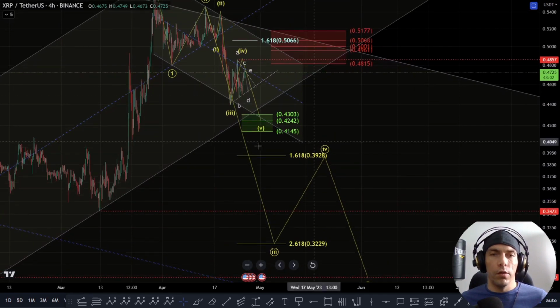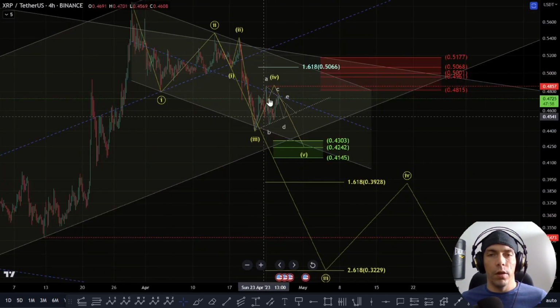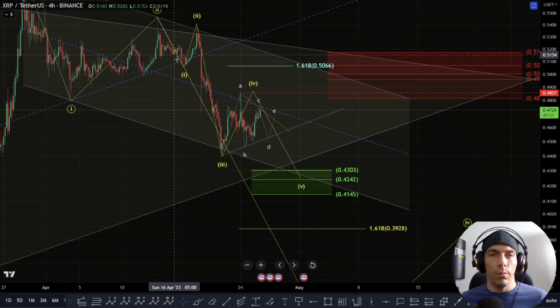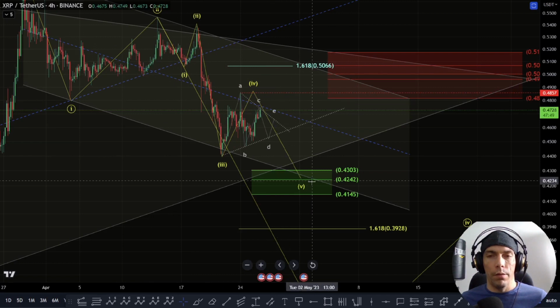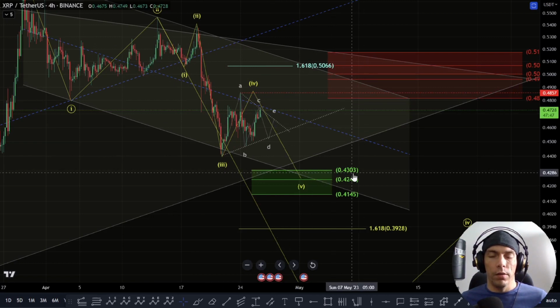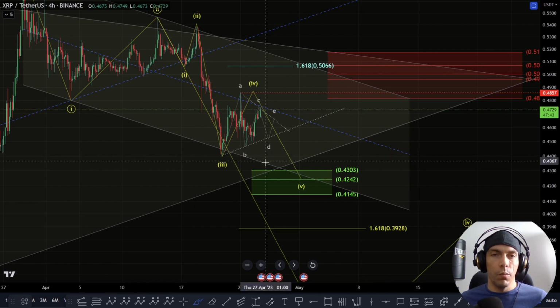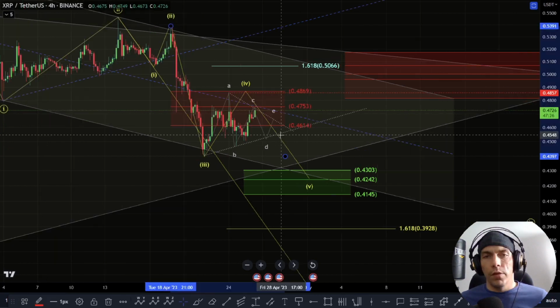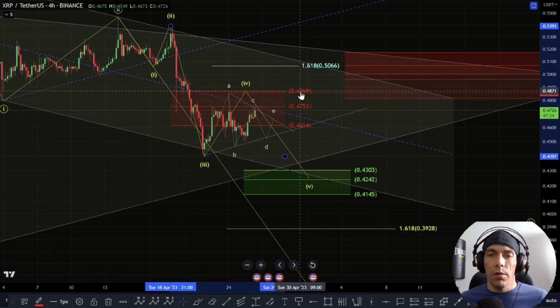Given the current structure, it's not looking likely at this point until we get another move to the downside, which would complete this structure. If we do get another move down here, that would complete this 1, 2, 3, 4, and a 5. Looking for this 43-cent range to this 41.45. So I am still anticipating this move to the downside here. For as long as we stay below this zone, as we stay below this 48.69 area, I am still looking for that potential to break down one more time here for a fifth wave.